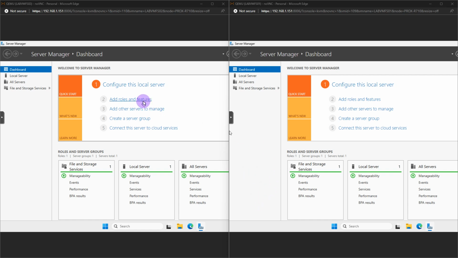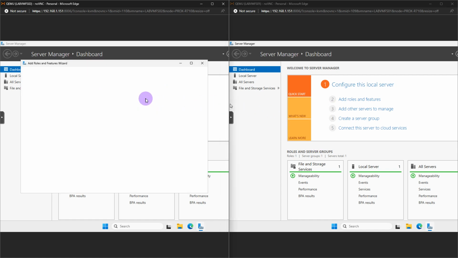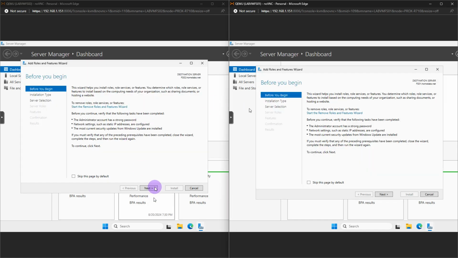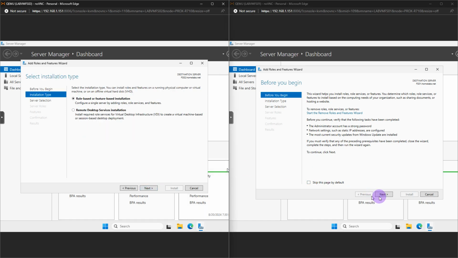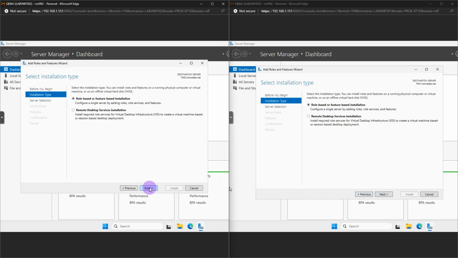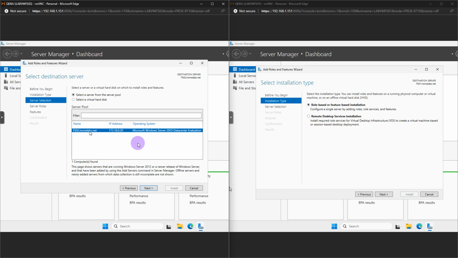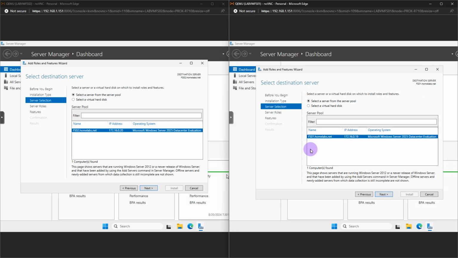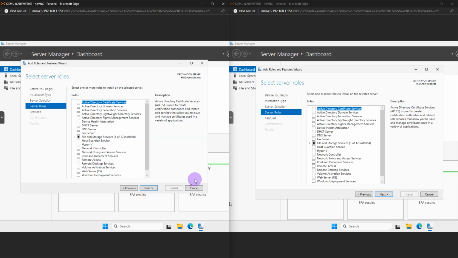So we're going to go ahead and add roles and features onto both sides. And like I said, I'm going to try to do both boxes at the same time. Hopefully it's not confusing. But this is the two servers, so file server 01 and file server 02. This is a .20 and that's a .19. Right? So we're going to configure both of these together.